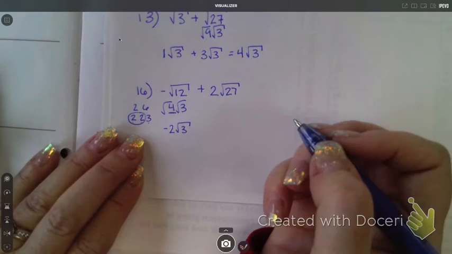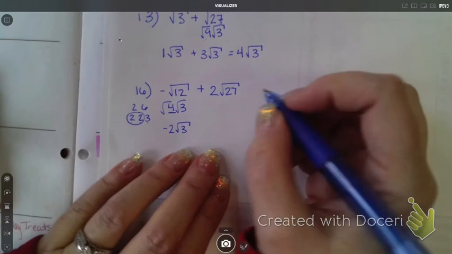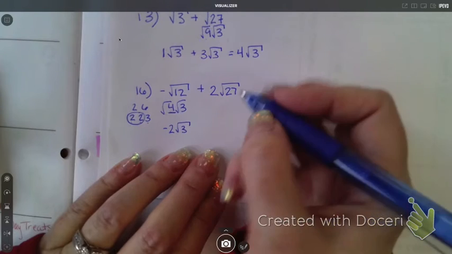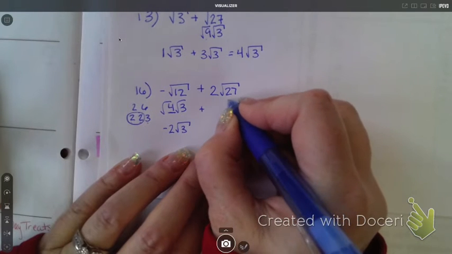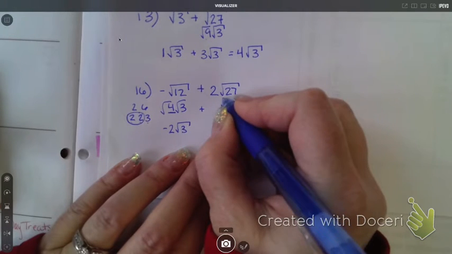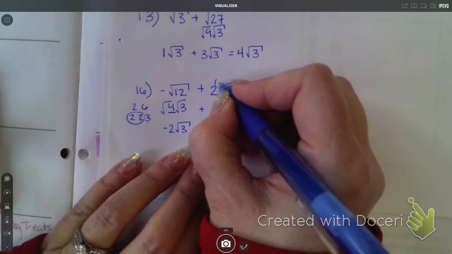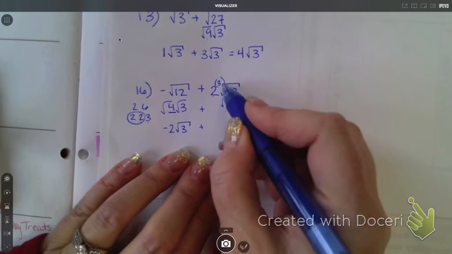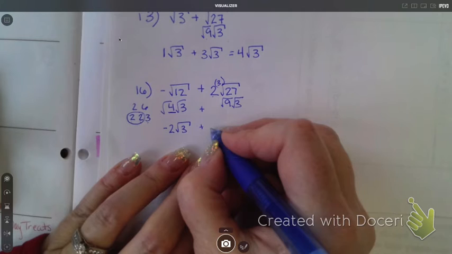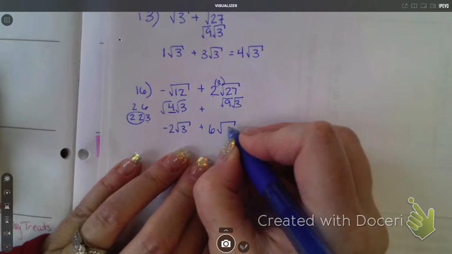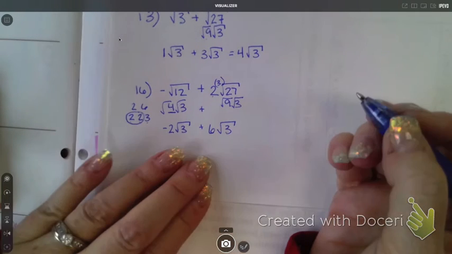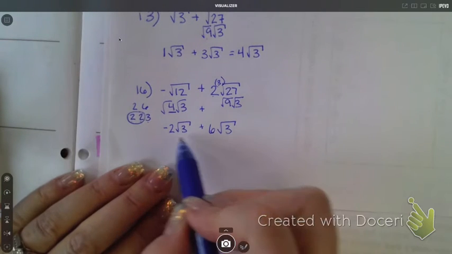2. So either way, I'm going to get negative 2 square root of 3. See that? Okay, but just by doing the 4. Did the rest of you do 9 and 3? Yeah. Okay, so the square root of 9 is 3. So I have to bring out a 3. So 2 times 3 is what? 6. Oh, square root of 3. Did you forget to multiply? Yep.